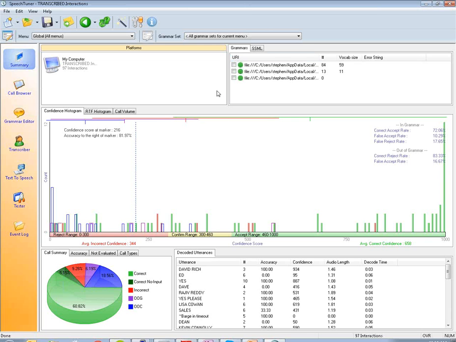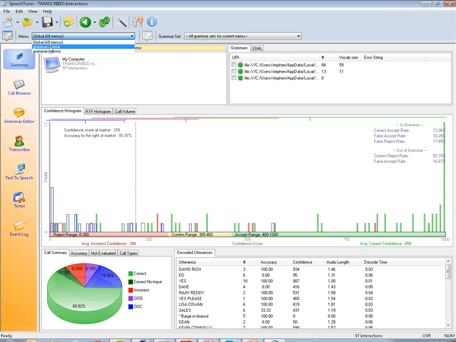As you can see, if you're familiar with the tuner, this looks very similar to the previous tuners. A couple of changes only. The most obvious one here is this grammar drop-down, or this menu drop-down. And what this says basically is I can focus on just a particular set of grammars. So in this case, imagine that I want to just tune cases where we ask people to say the name of the person or department they want to talk with. Well, in this case, the tuner's actually figured out that any interactions that just have the name grammar active are one menu, and then the confirm menu is a different menu because that's where we use the yes/no grammar instead of the name grammar. And it can do this for combinations of grammars as well.